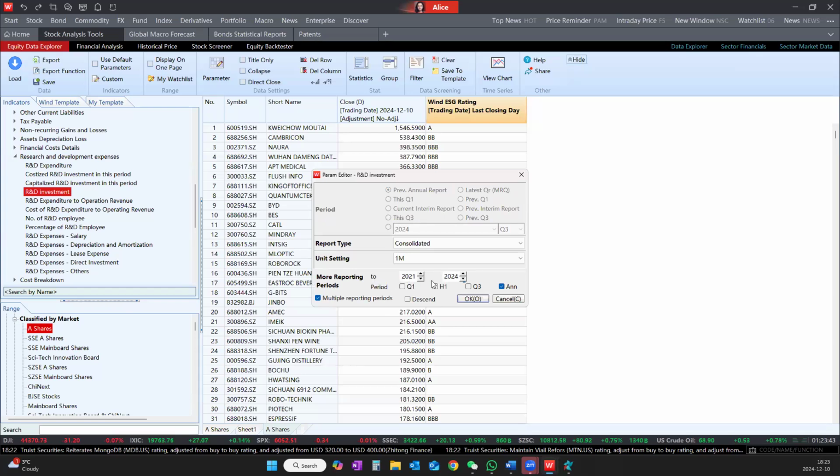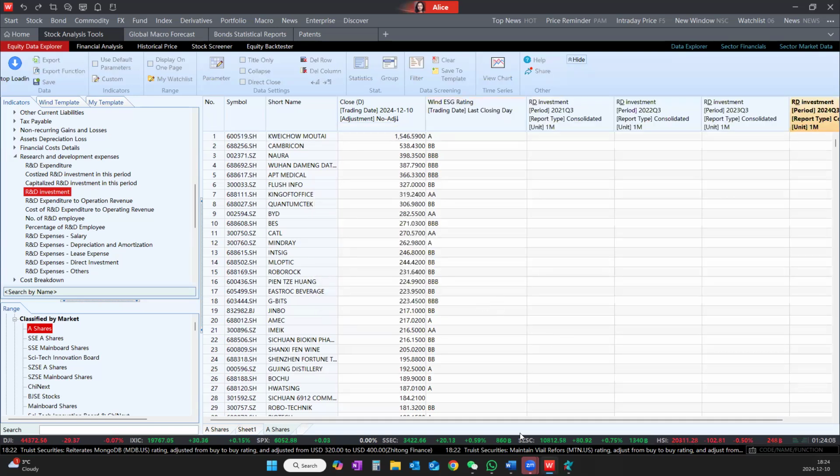You can choose from 2021 or from 2019, depending on your needs. We have the periods Q1, half year, Q3 or annual. Given 2024 hasn't finished yet, perhaps we can choose Q3 as the reference, as the example.